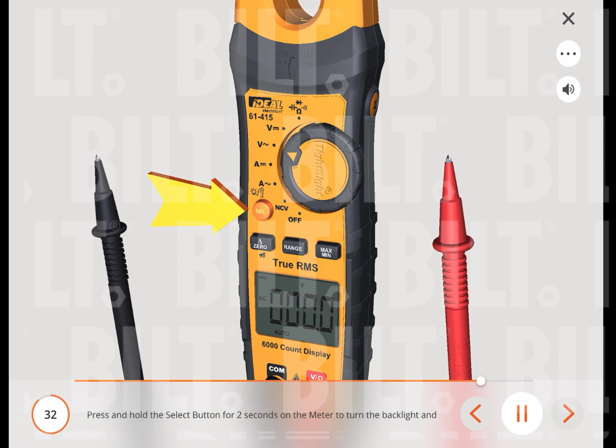Press and hold the select button for 2 seconds on the meter to turn the backlight and flashlight on and off. The backlight and flashlight will remain lit for about 5 minutes before they automatically turn off to conserve battery power. To turn the lights off, press the select button for more than 2 seconds.